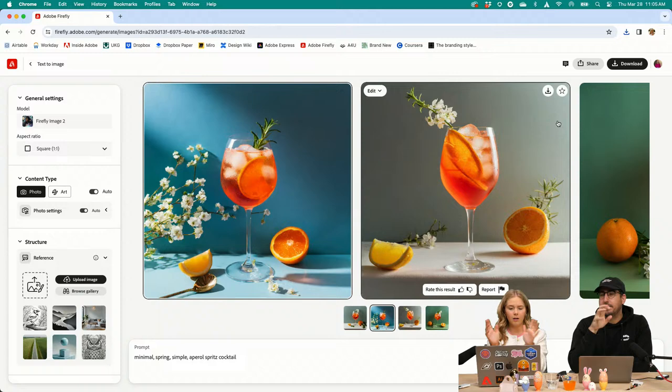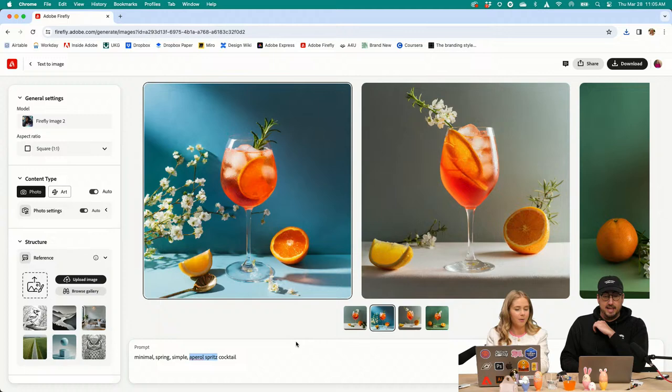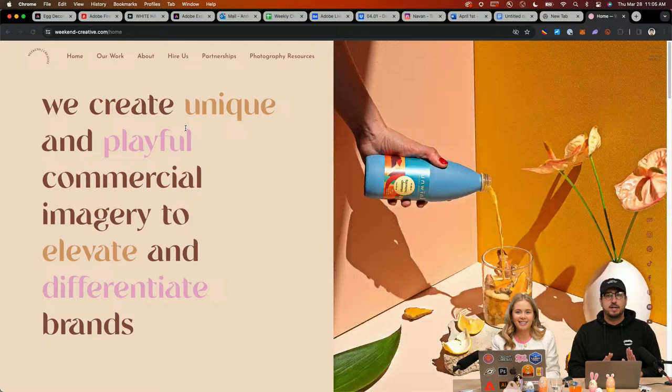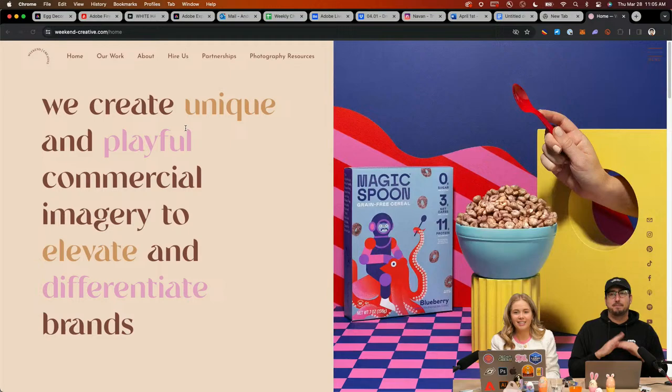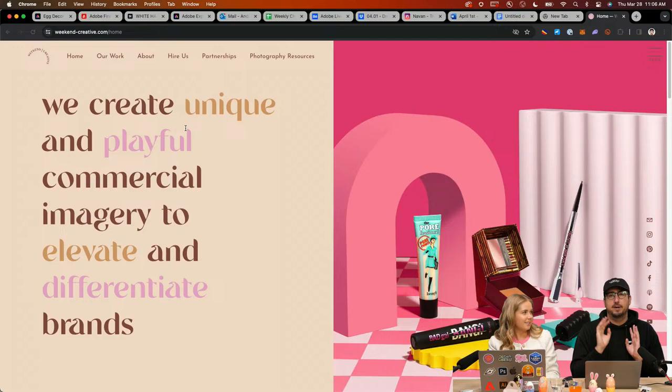I love that. And Cody Bear is saying, I love some cocktail photography. Yes. Well, and this is honestly a great way to come up with that. It is. And I know that our friends over at Weekend Creative do similar work. If you want to see more inspiration for what you can create, Weekend Creative, weekend-creative.com. Like the best in cocktail photography, product photography, commercial photography, amazing stuff. So this is really great real world inspiration. We're going to use Firefly to generate some more ideas, but go check them out. Give them a follow. Let us know Adobe Live sent them.